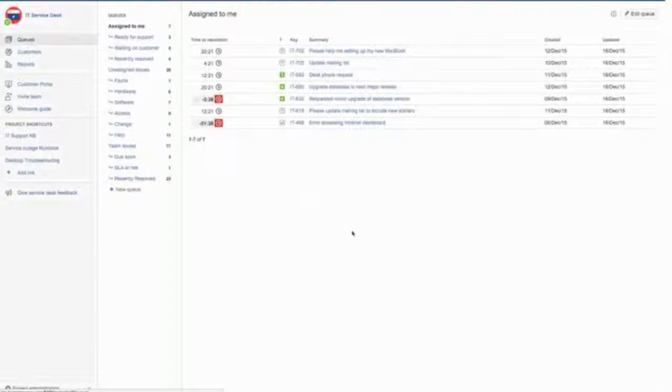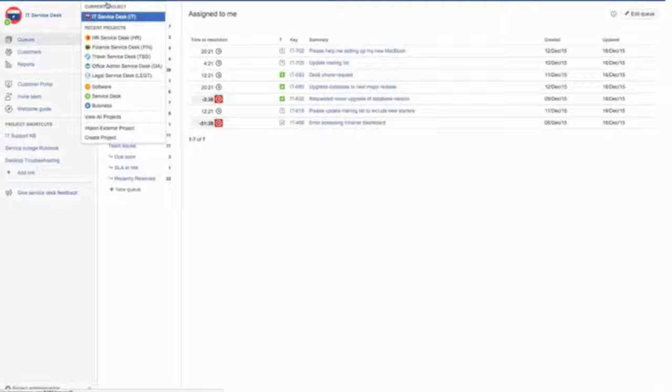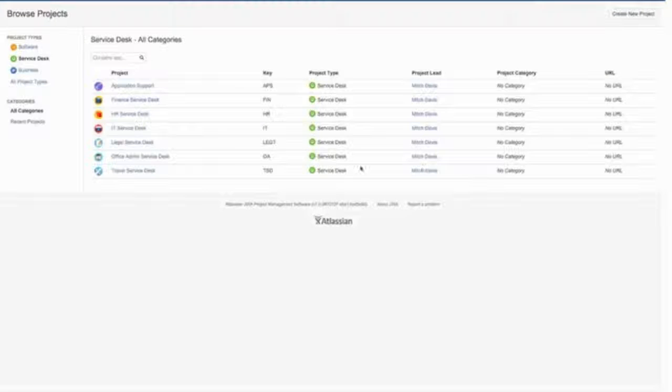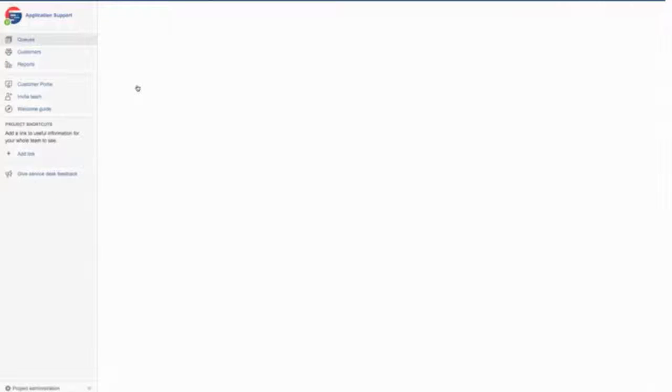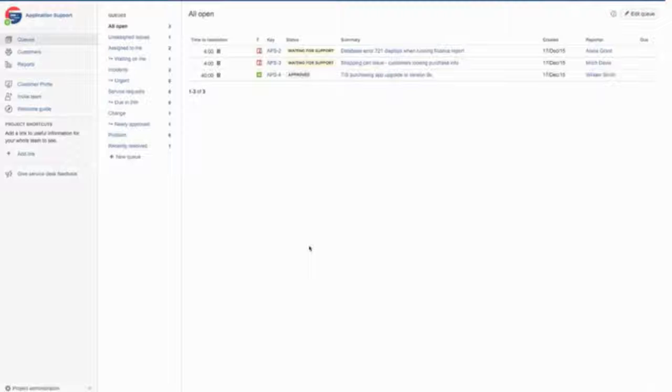Now, let's switch projects. I want to go through a scenario where I have an upgrade that's going to go on, and I need visibility to something maybe another team is working on. So let's go back over, and I'm going to switch projects. I'm going to open up all my service desk projects. And the one I want is application support. What I did was create an application support project just for this team that is focused on changes and major incidents supporting the application infrastructure.